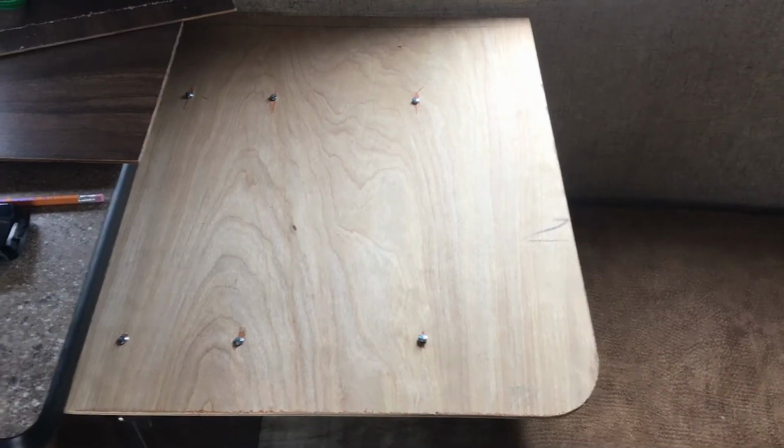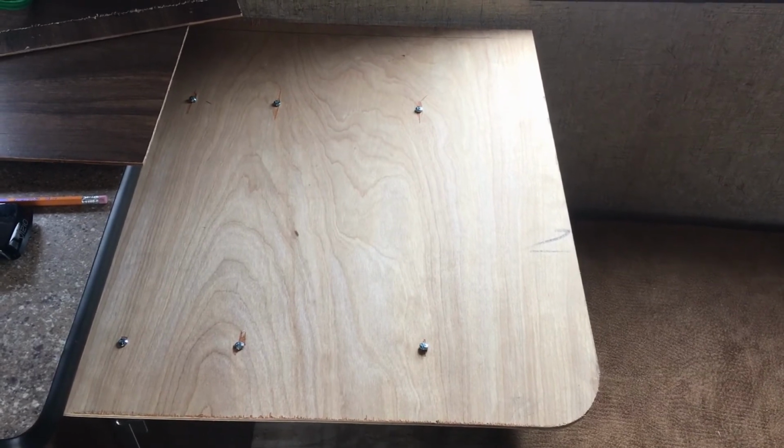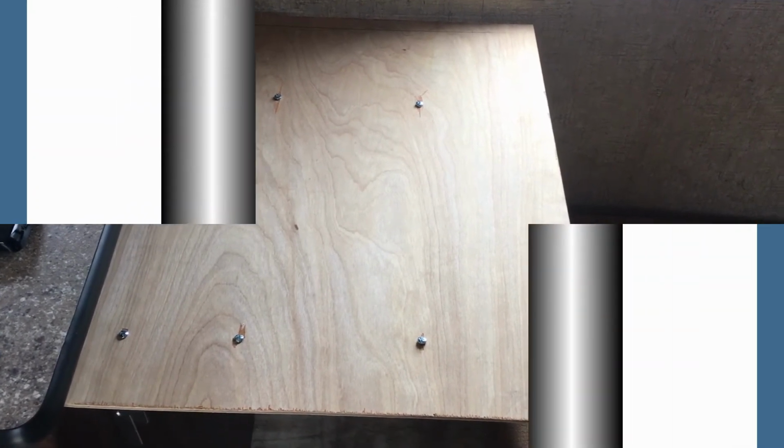Probably use the same material that we used for the tabletop in the office area. So once we get all those votes in, we'll know what we're going to do there.